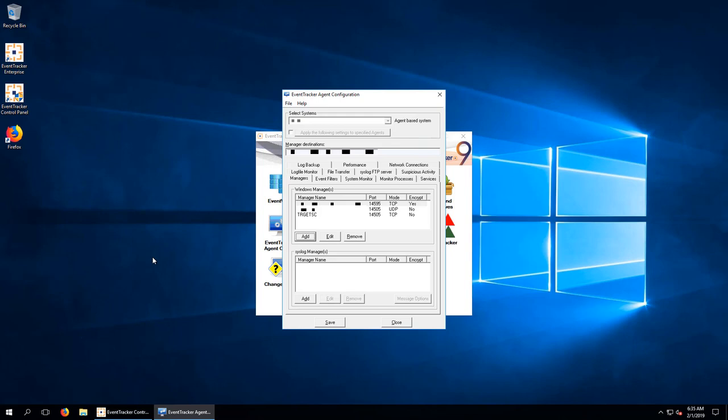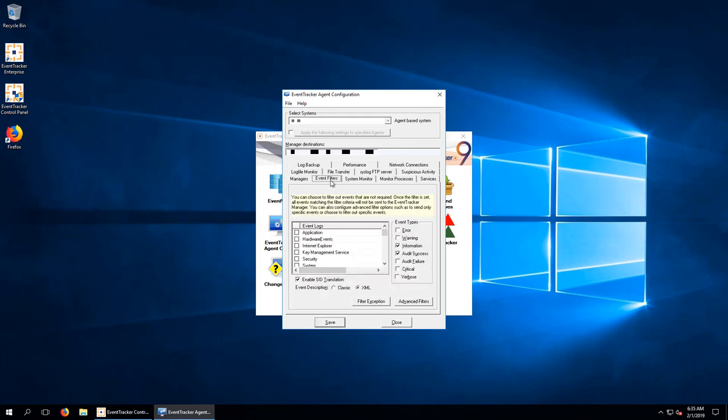The next feature is the Event Filters, which enables you to filter events being sent to the manager. Event Logs column is a dynamic list of Windows event log channels. Whenever a new channel is provided for subscription, EventTracker updates this list automatically. Selecting the checkbox will collect the event logs in a file transfer or offline mode. For example, if you select the event type as warning, the filter is set and all events with the event type warning will be filtered out and are not sent to the EventTracker Manager in real time.